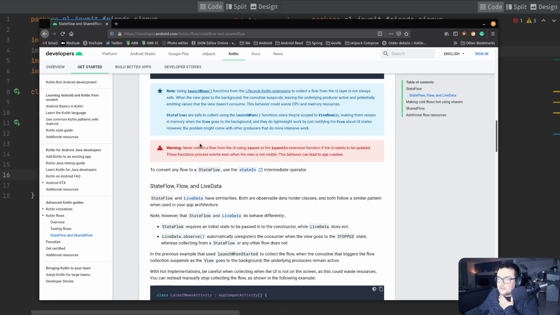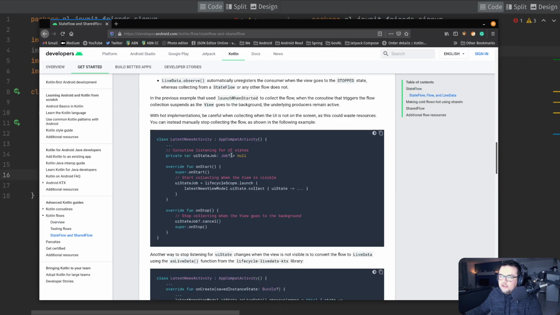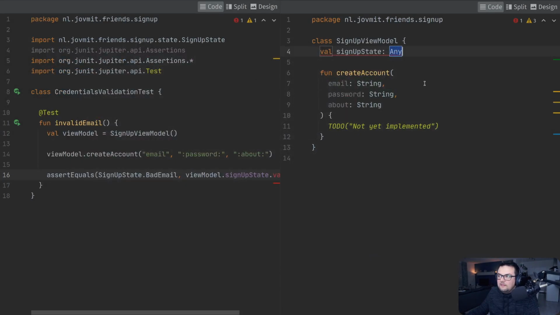We don't want that. And then also this warning here, we have to be careful how we observe the things in the UI, because there are particular cases when we can experience app crashes because the view is not visible, but there are some events coming in. So how do we work around this? We can actually create jobs ourselves and initialize them on start to be able to cancel them on stop, and of course we can abstract this away into some lifecycle abstraction that we can reuse across the project. But the thing is, why complicate things in order to do something that is not really required at this point in time? We can use the LiveData, and the LiveData is something that already works and it's not deprecated, so I thought let's maybe just use what we got.